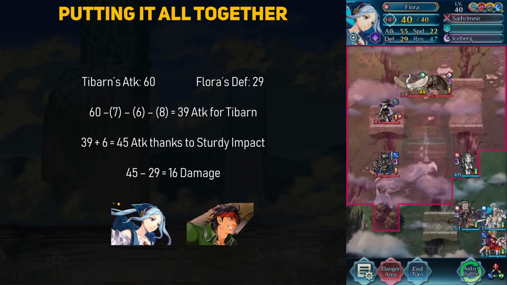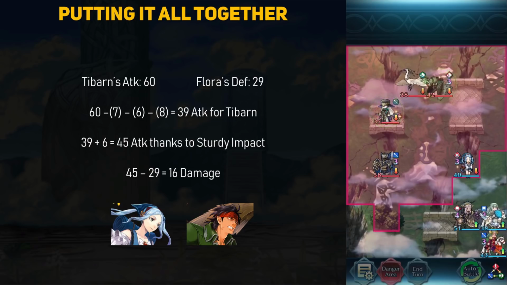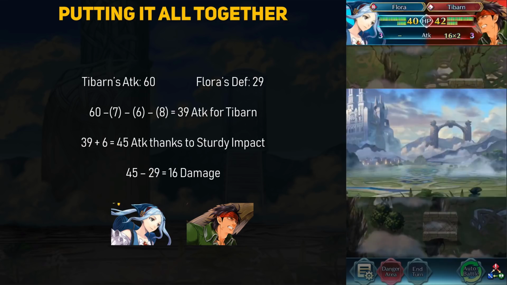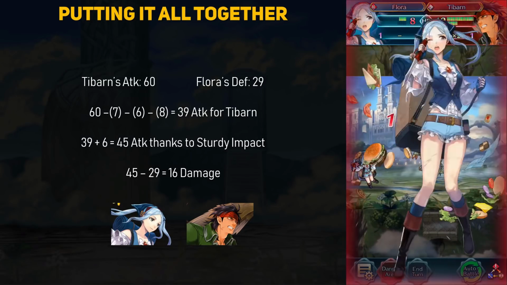Just to double check, let's do the math to see if it matches up with the in-game calculation. This Tabarn has 60 base attack, we subtract 7 for Chill Attack, 6 for Panicked Even Attack Wave, and then 8 for Flora's dagger. We get 39 attack. However, since Tabarn has 30 impact, we have to add back +6 attack, which brings us up to 45 attack in combat. Flora has 29 defense, so 45 - 29 gets us 16 damage, which is the same as the in-game calculation.